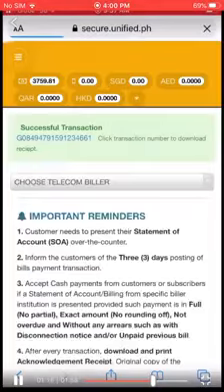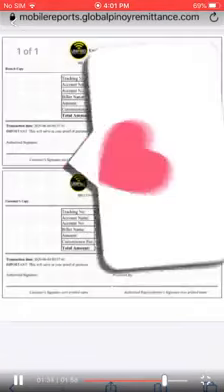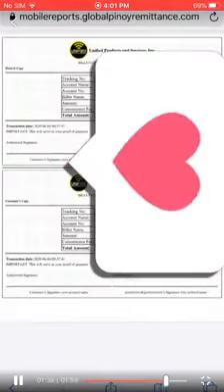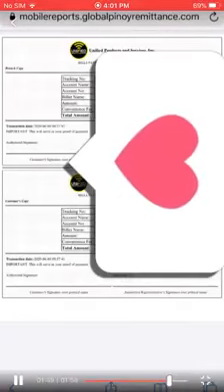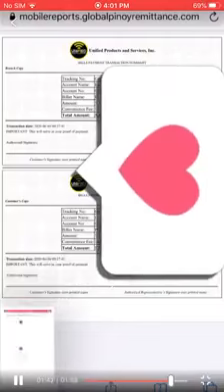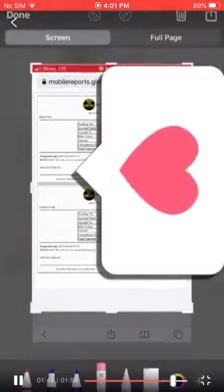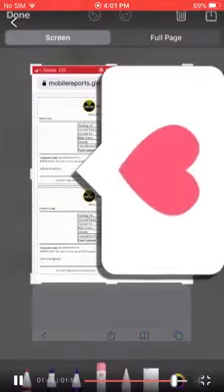There you have it. Just click on the blue font transaction number. You'll be directed to a different tab. Here you have it. You can either print it or just screenshot and then give it to your customer. For me, I just did a screenshot for this and then just send it over Messenger.